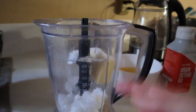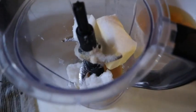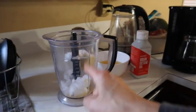I have a lot of the things already prepared in my blender here, so this is where you're going to start — with your blender. I use this Ninja blender right here; I'll link it up. It's more like a food processor but I use it to make smoothies and all kinds of stuff. I've actually reviewed this thing before. It's amazing and it's super inexpensive.